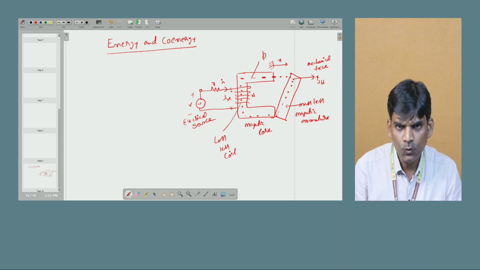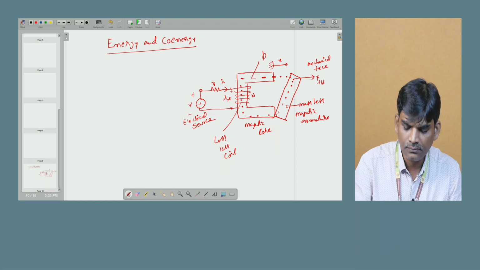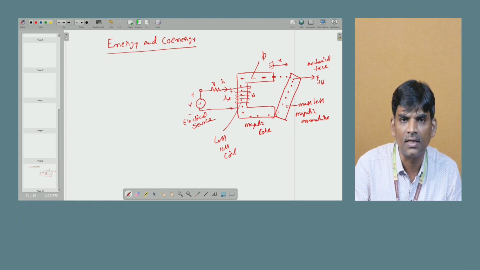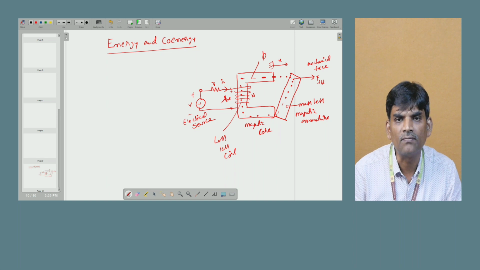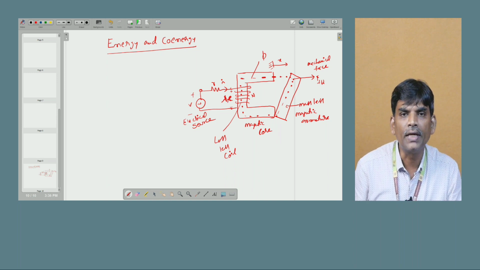At that time, with the variation of this air gap, it automatically requires more current to set up the magnetic flux, so a rate of change of current occurs. The rate of change of current develops a voltage across this coil with some flux linkage, lambda. Okay, you know this.